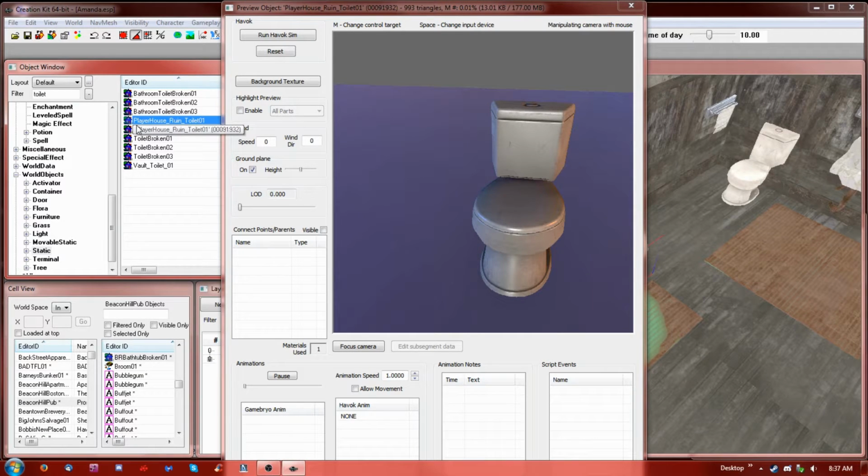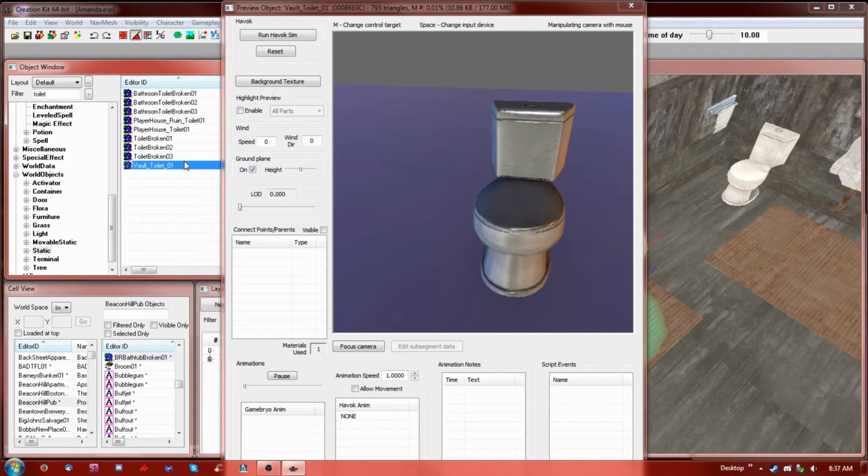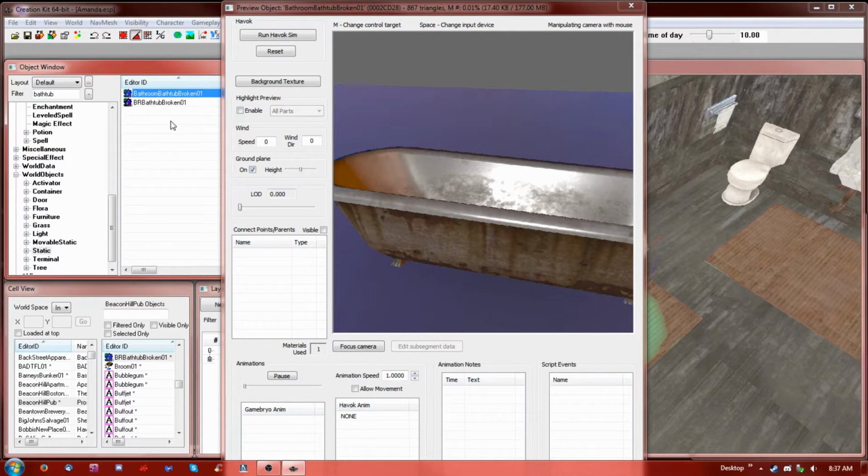That's a ruined toilet. I think that's the one I actually used because it works. This one's nice and shiny. Then there's some more toilet brokens. Anyway, you get the idea. If you wanted to find a bathtub, it's probably right under there, under bathtub. See? Okay.